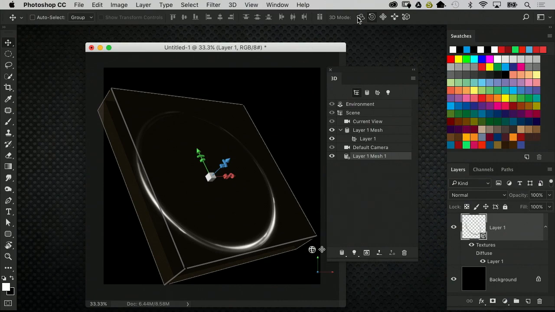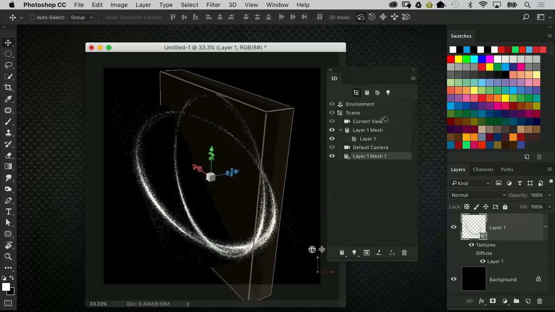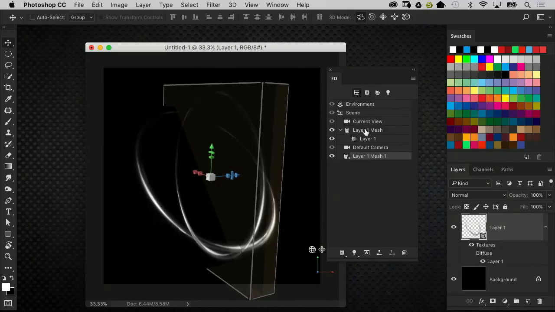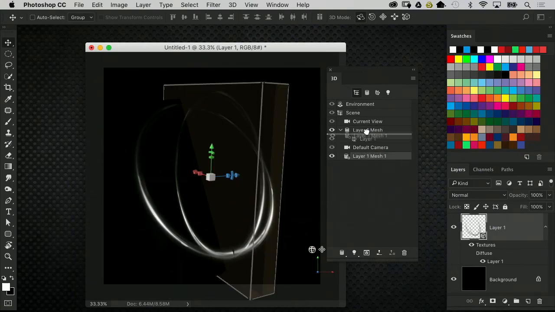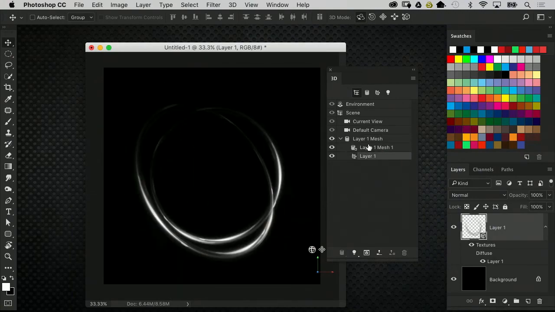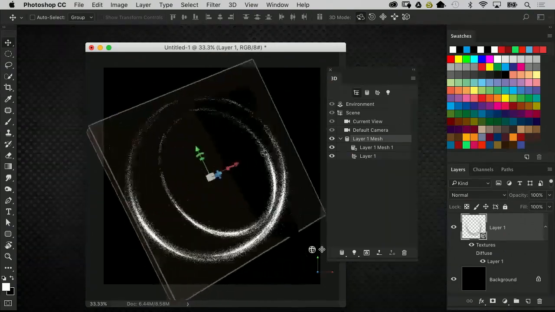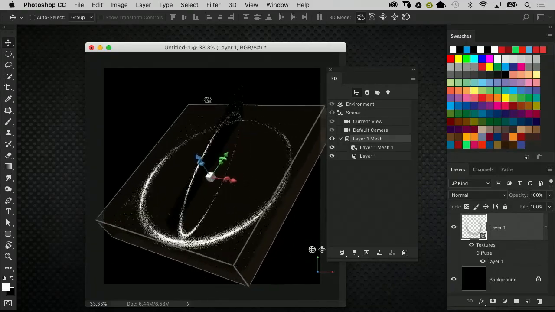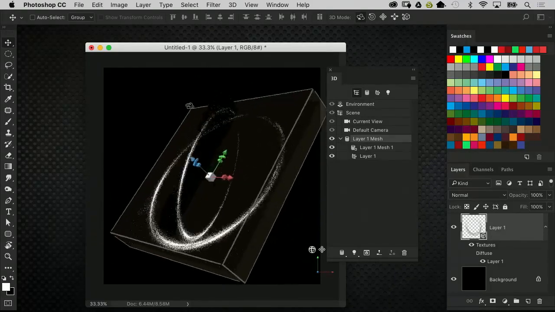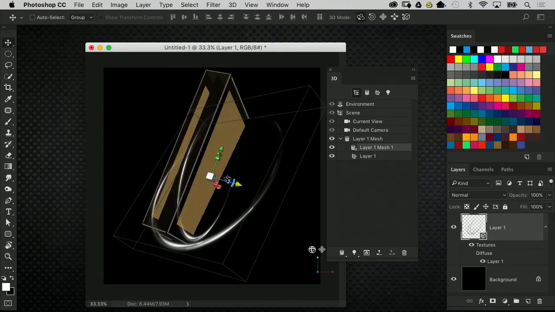Now if I take this instance, I can rotate it, and while it looks like a separate element, if I grab the main object now and group it in, I can treat those elements together. I'm going for this kind of atom look. You know, it's got the rings. I'm going to position this one right about like that, and let's take this one and rotate it around.